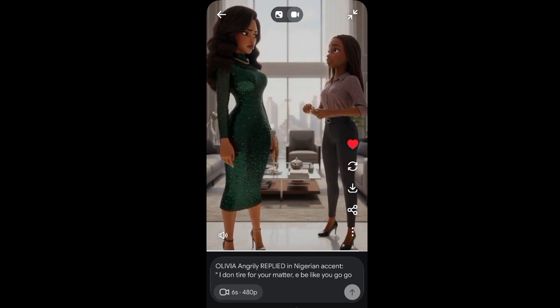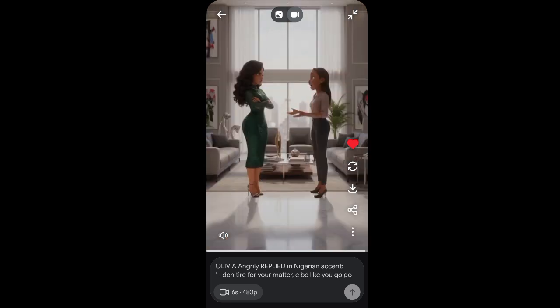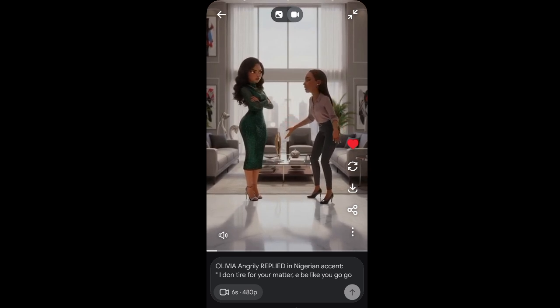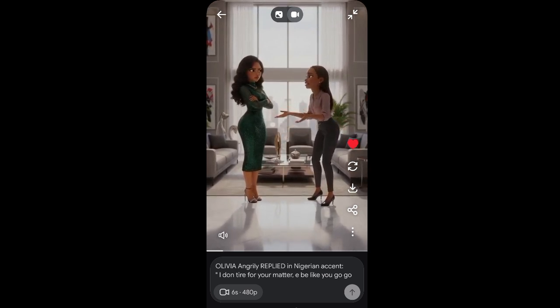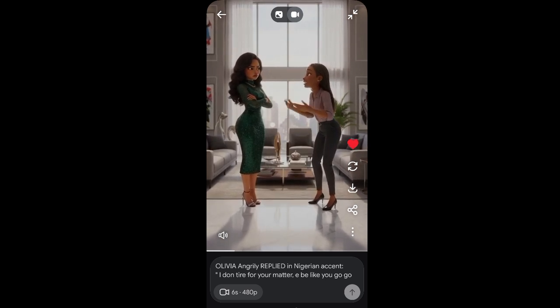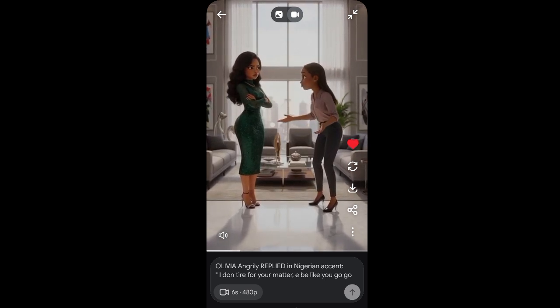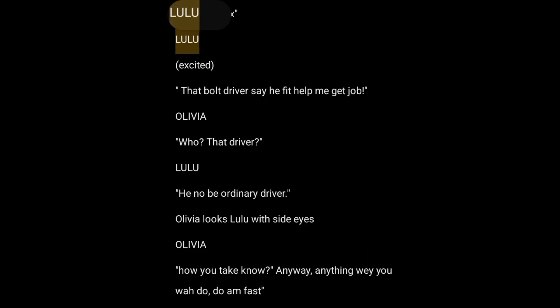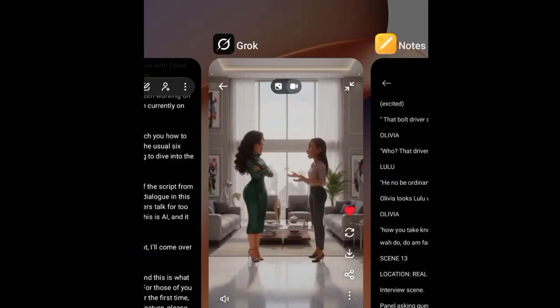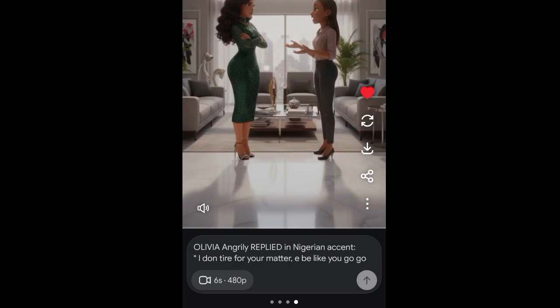My goodness, this is what we have. Isn't it good? Since Grok updated their platform and this new feature came up, no more break in the video like it used to. No more funny movements, no more awkward pauses. It just flows. The conversation will just continue from where it stopped. Now I'm going to go back to my script, copy the follow-up dialogue. Right over here, I'm going to click on these three dots, then click on extend.